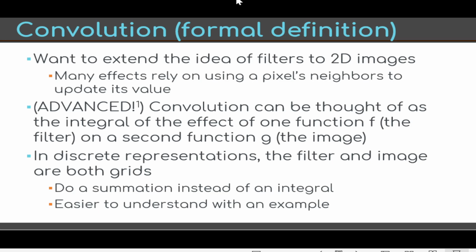And this is where having the sum add up to 1 is very important for us. It makes more sense in the calculus, but the common understanding is that if the filter value is not 1, then you are somehow biasing the intensity or the brightness of the image. But it's easier to understand with an example.